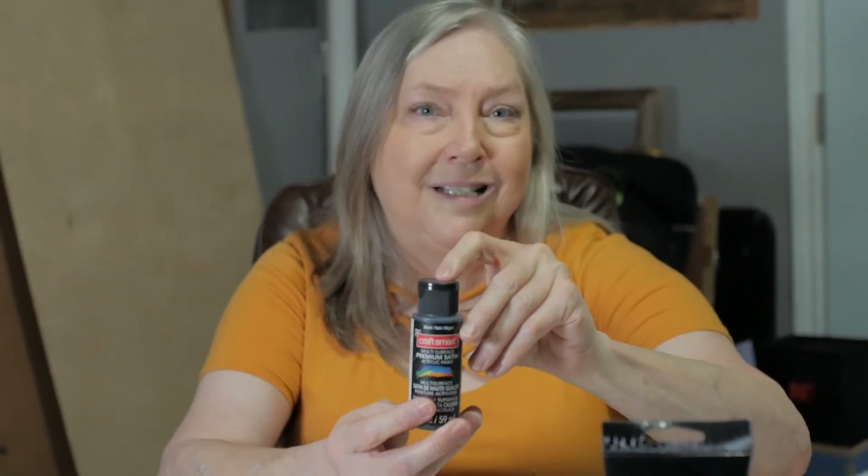You are going to need either a filbert or a little flat brush. You're going to need a container for water, and you're going to need a palette. Now, I don't have my foam plates here like I have at school, but this is a plastic-coated paper plate. So it's paper on the other side, but it's plastic-coated so I can use water on here. You're also going to need your white paint, some brown paint. I'm using burnt umber, which is one of the darkest ones, but we're going to lighten it up so much. And then I'm going to have a little bit of black on his nose and in his eyes. So that's all that you're going to need for this project, and let's get started.